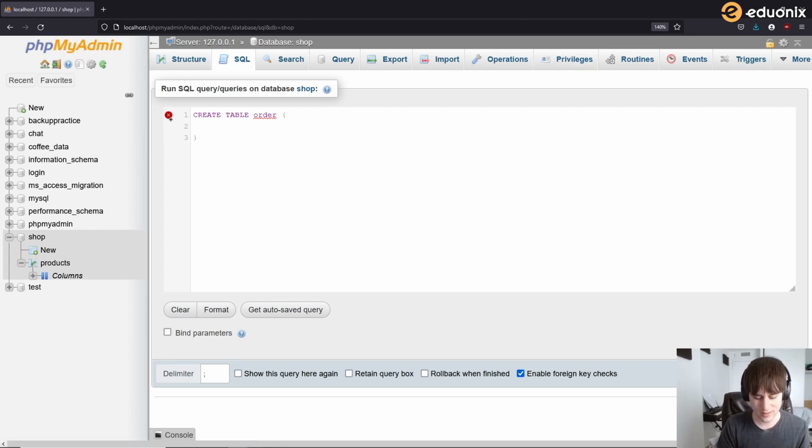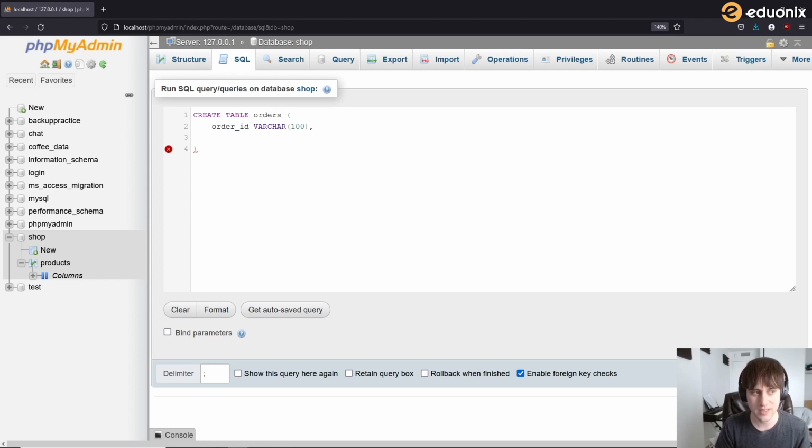So the way that I do this is I say order ID, which I'm just going to declare as a varchar of 100. Again, that's text of size 100 or less. And then what we could do is, actually, I'm just going to quickly change this name to orders. Order is actually a keyword in SQL, so we should use orders instead.